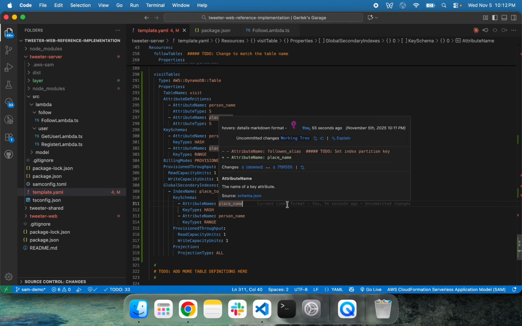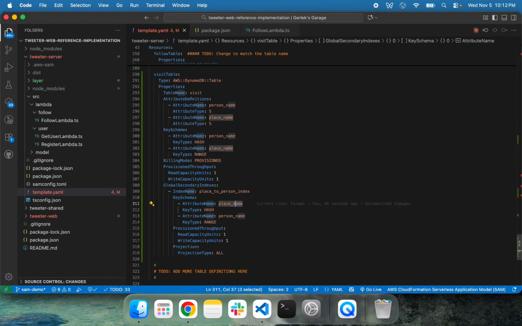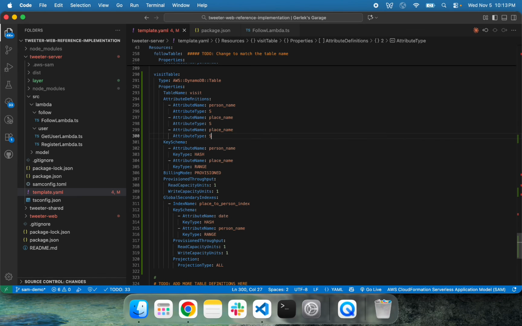But maybe instead of place and person, I wanted to sort by date. So I type in a date and it gives me maybe sorted by the person's name. Date is not defined anywhere yet, and so I have to add it all the way up at the top, this attribute definitions list. Date, and then maybe I show that as like a number.